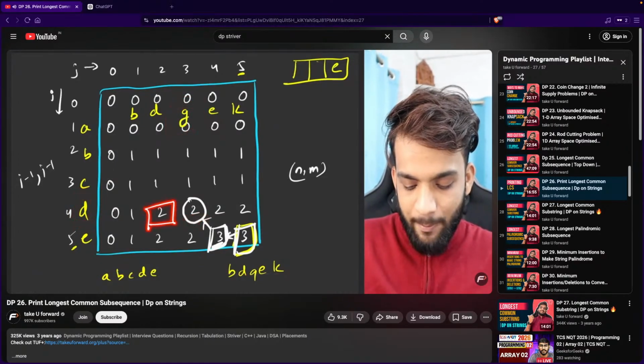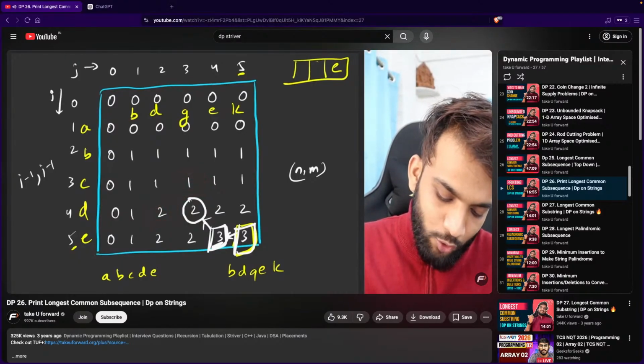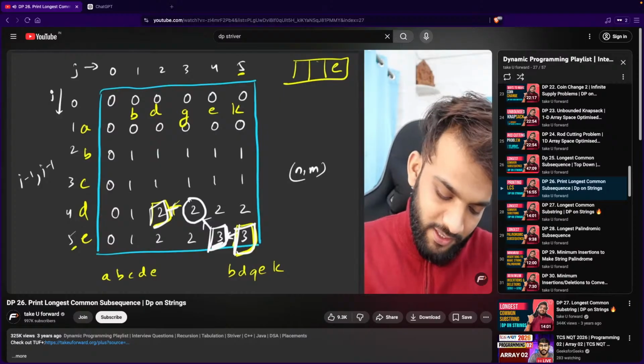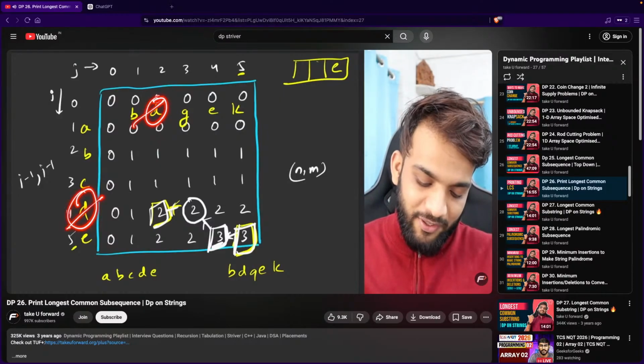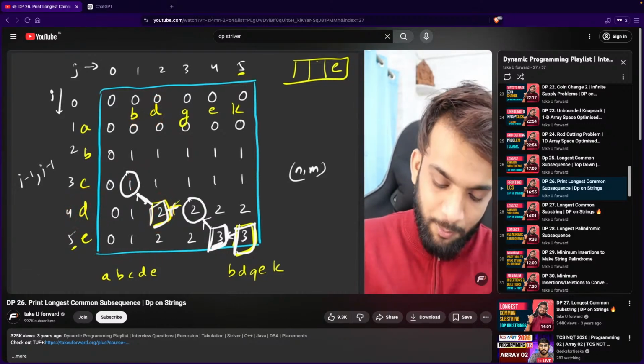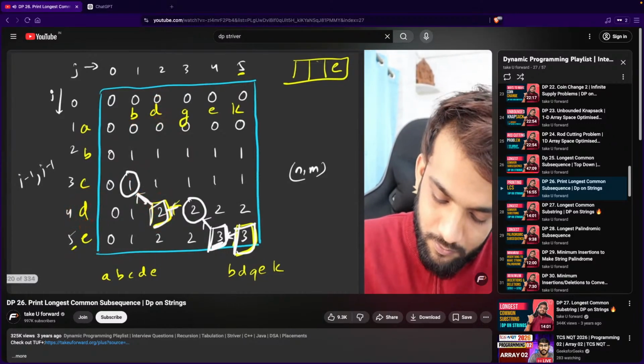The max of this or the max of this? So you go to the max. Perfect. Remember, whenever you go to the max, there is no need of taking any string. Here's a D. Here's a D. Here's a D. They match. So if they match, where will this 2 come in from? This 1 plus 2. Perfect. Take this 1. So this came in from here. So before moving to this 1, a D is common. You just fill that D in.